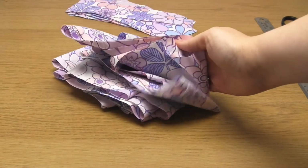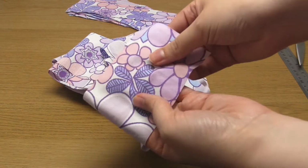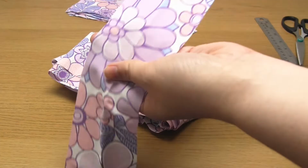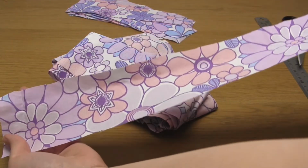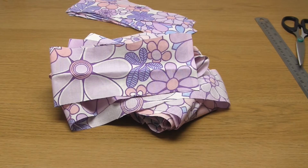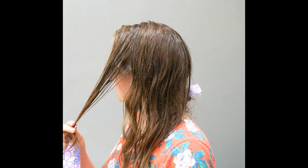Okay, so for method 2, which is the hair spirals method, you'll need some long strips of fabric and preferably a helper. You'll need at least 10 strips of the fabric, measuring approximately 3 times the length of your hair that you want to curl. So in my case, that was 3 times 40 cm, which was 120 cm long, and 8 cm or 3 inches wide.